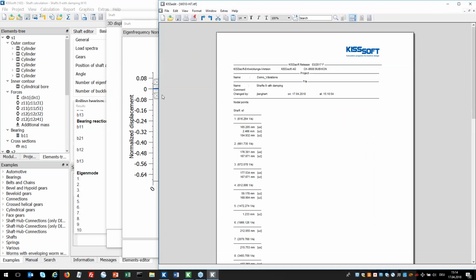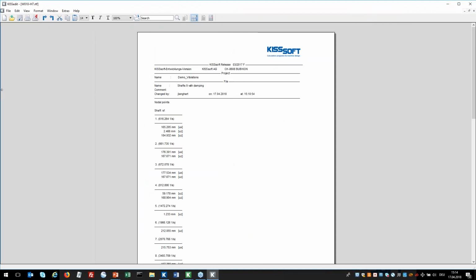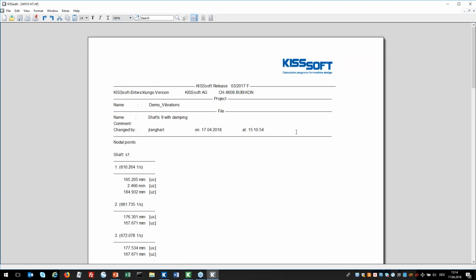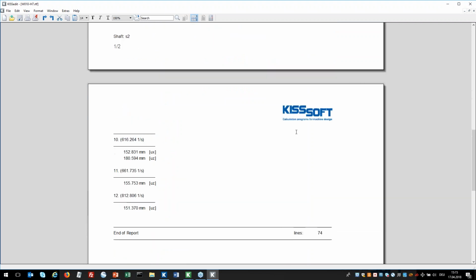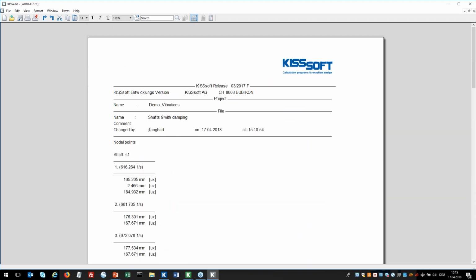Nodal points means points where the eigenmode crosses a zero axis, and these can be quite detrimental, because we know that, for example, if we have a bearing on a node position that cannot take any tilting, then this bearing will have a hard time there, and probably we will have a failure at this component. So we have a very detailed report here with all the nodal points of its mode shape.